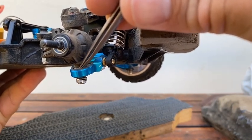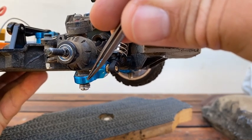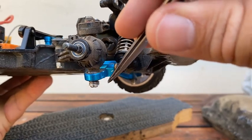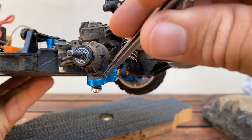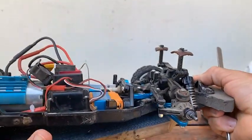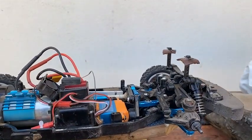It starts to get loose, and then it starts to pop out of the cup here. And once it's done it once, it just did it over and over again. So the main reason for changing to these aluminium ones was to try and stop that from happening. It seems to work so far. It hasn't really happened again since I got those.